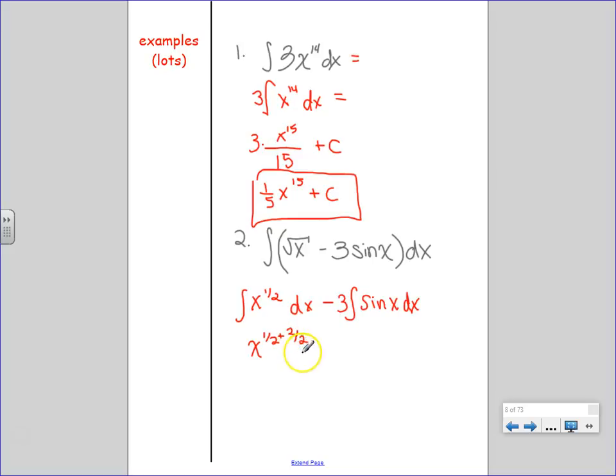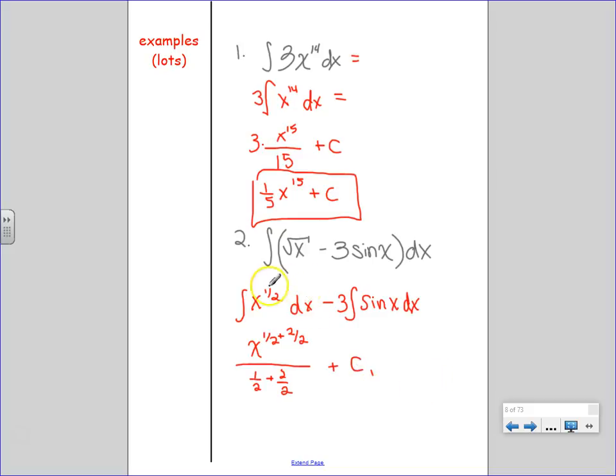I'm adding 1 like the power rule tells me. What else do I need to do for my power rule? Not yet. Divide by n plus 1, right? Now, because some of you are like, oh, plus c. Okay, you're right. I'm going to go ahead and do plus, just to get us used to what I'm about to show you, let's do plus c1.